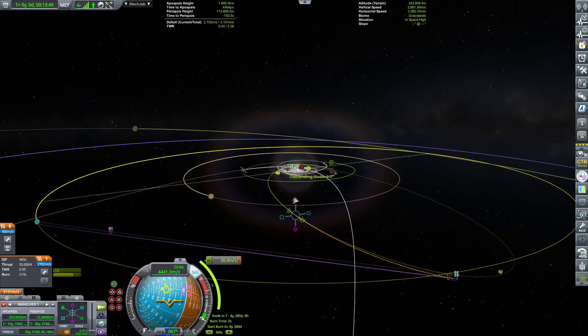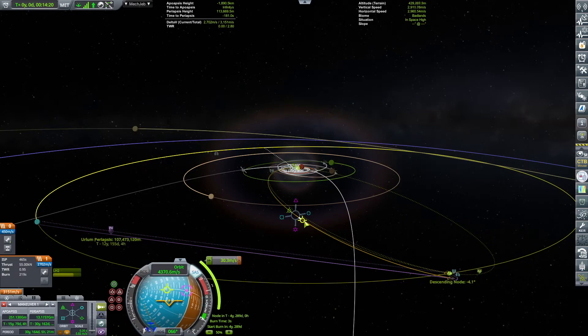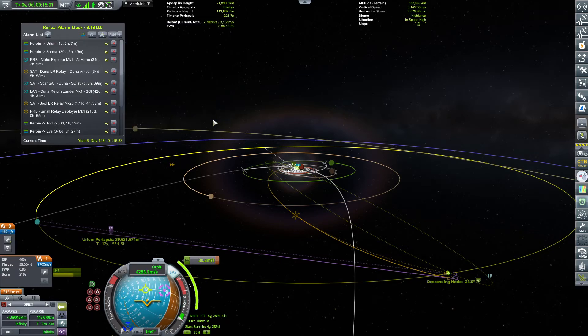Those probes ultimately left the solar system — and where are they going now? Well, we have no idea! But they still managed to keep in touch, which is amazing. We've reached the end of the solar system and our probes are still managing to communicate back at certain points. Now we have a tiny correction burn of about 30 meters per second scheduled to happen in four and a half years.